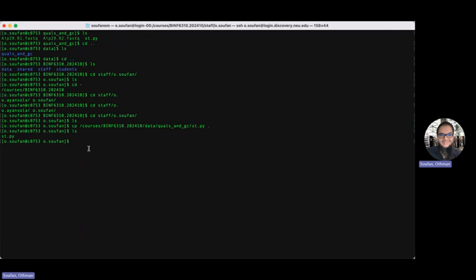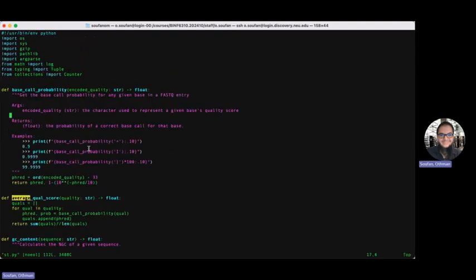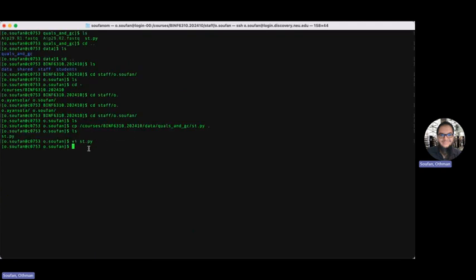Why? Because for each Python program, we usually need some libraries. Look into this. You need to import some libraries. Here they all seem to be basic libraries, so it's no big deal. But sometimes we will have libraries that we need to install. On this server, although we have access to it and some freedom to work with it, it's not flexible to the extent that we can install any of our programs. We have to coordinate this with the administrators of the system. So usually we don't install our packages except locally.